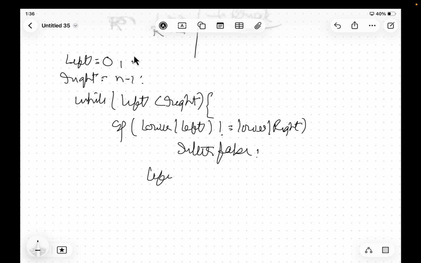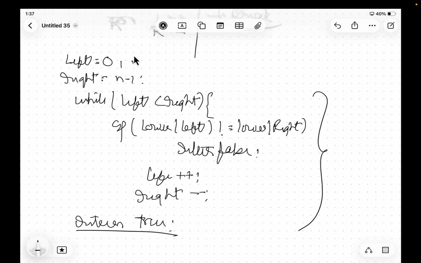Otherwise, you do left plus plus and right minus minus, and then return true. So this is the core logic that we are going to see in our program.